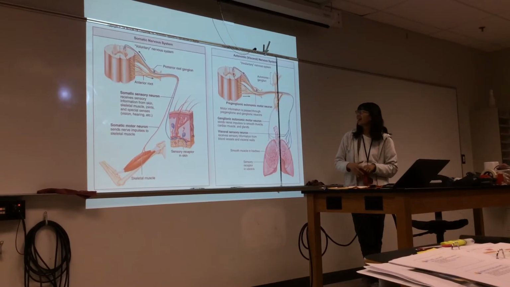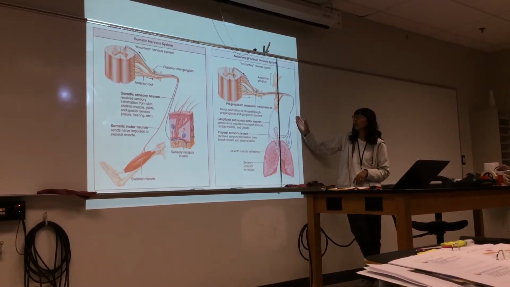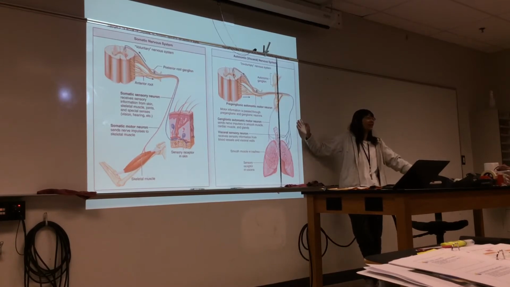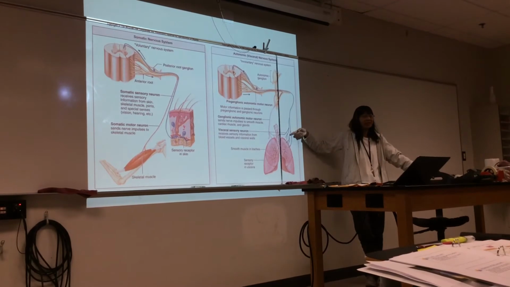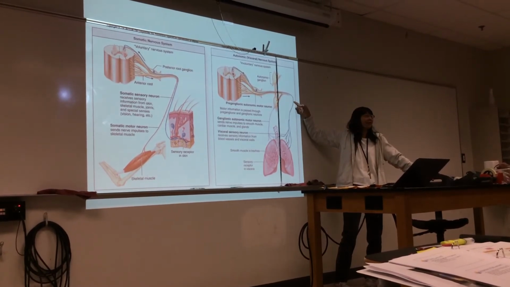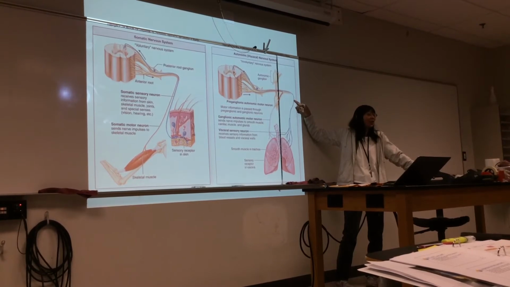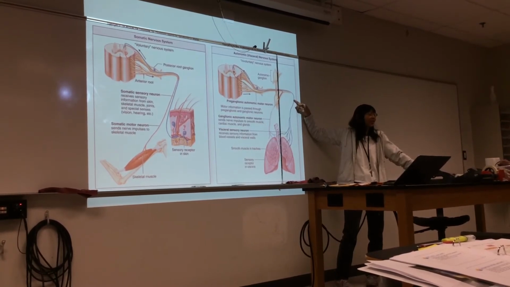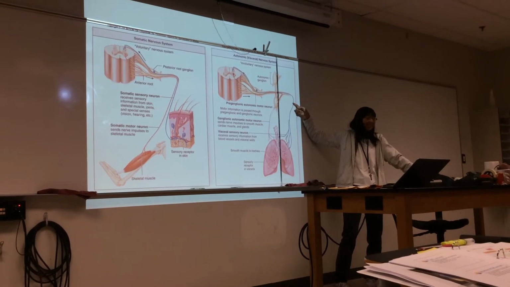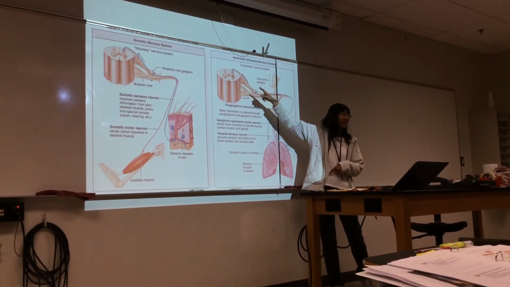Alright. I'm at a loss here, guys. So let's look at this picture. What color neuron is sensory? Blue. This blue, agree? As you follow this blue, where's the cell body for this blue neuron? The dorsal root ganglion. That's that guy, right? Which is the same as the other side.